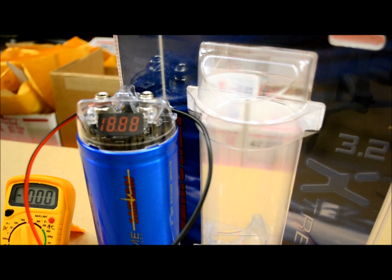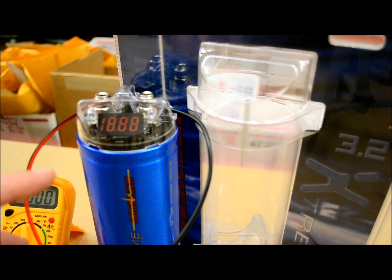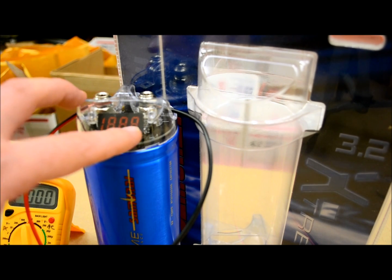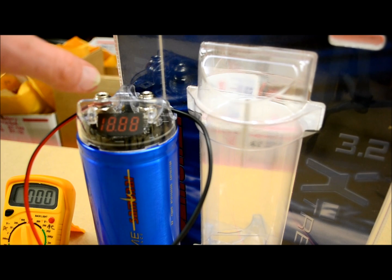Now, the first thing I want to show you is how to charge a capacitor properly. And the good news is that you've already learned it. All you have to do is just what I've done. Connect it directly to your system, after the fuse from your battery, if you have an auxiliary battery or a solenoid or whatever's going on in the trunk of your vehicle where this capacitor is located. You want to have a fuse going directly to this. From here, you want it connected straight to your amplifier without a fuse between here and there.